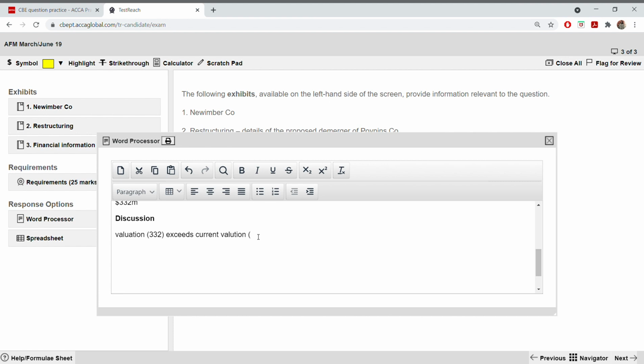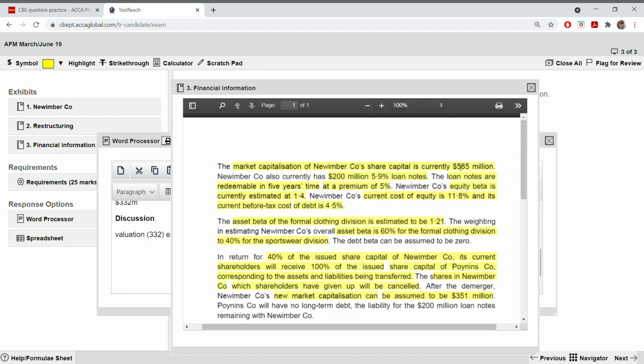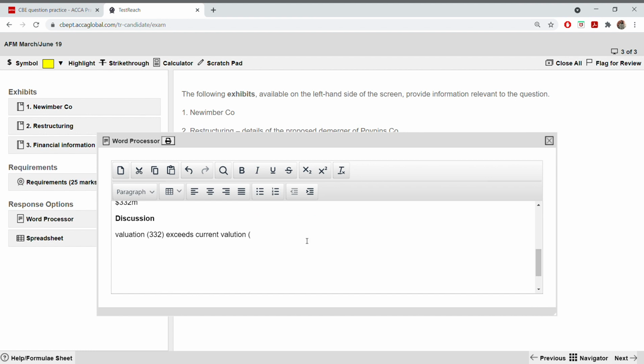What is the current valuation? Current market capitalization was 585. Now it is 351. New market capitalization. So just take the difference. 585 minus 351. This you can show inside the bracket when you're writing also. What is it? 234 million. So dollar 234. Do you see? So valuation based on free cash flow is 332, but actually the current is 234. It exceeds. That means it's good, right? Provided estimates are realistic.